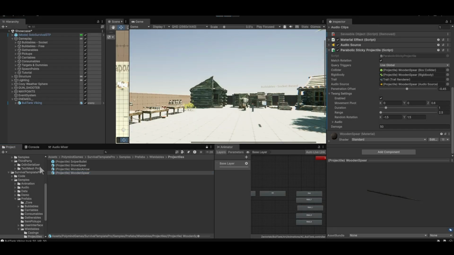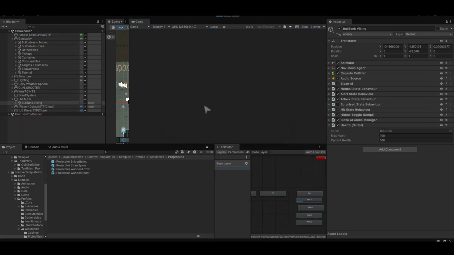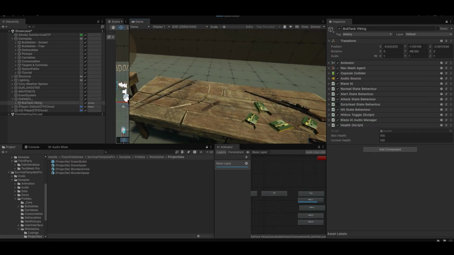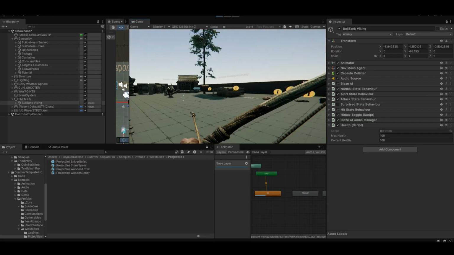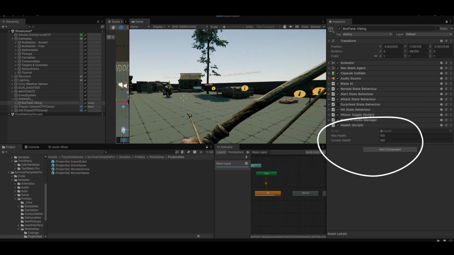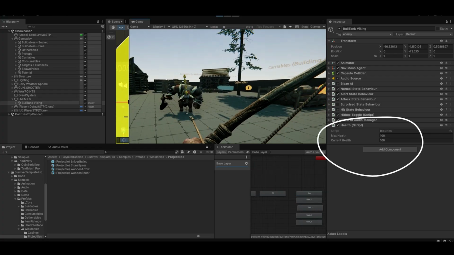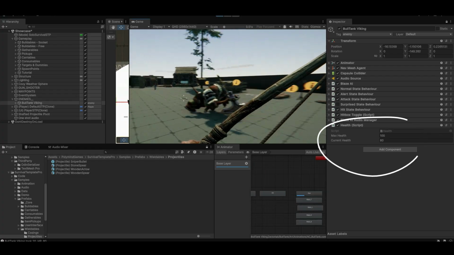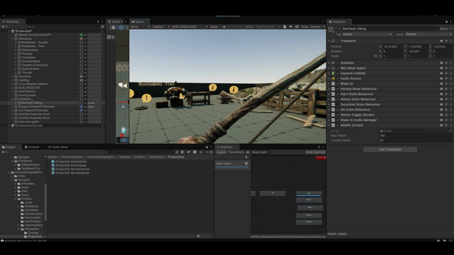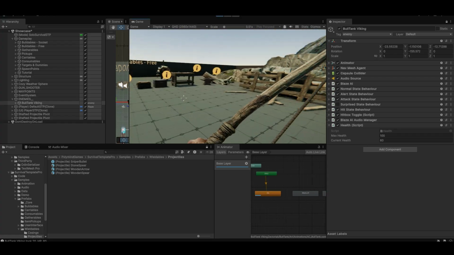Let's take a last look at the wooden arrow as well. It should have some arrows from the beginning. And look at the current health. See if we subtract 20. Yes, it did indeed. That's 60. So it loses 20 each time.